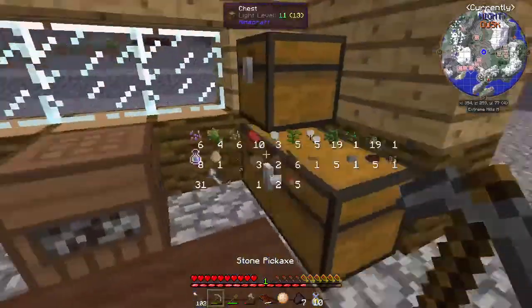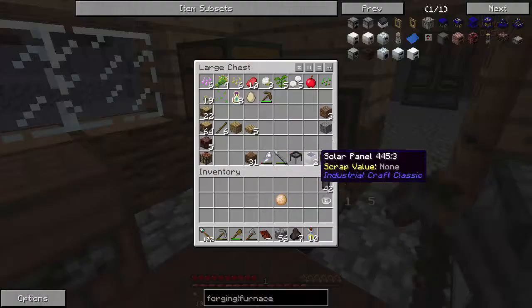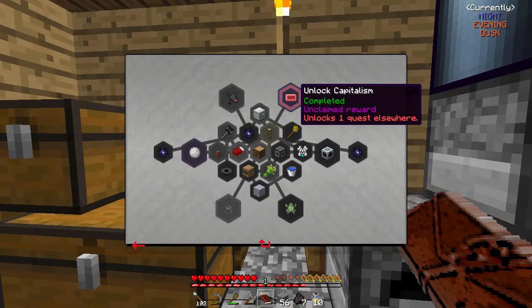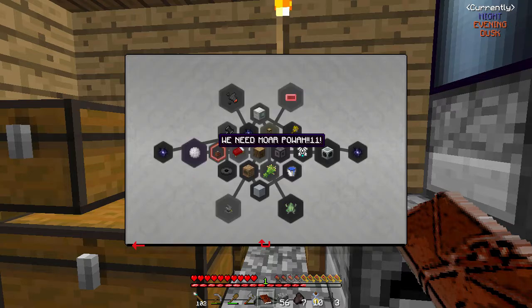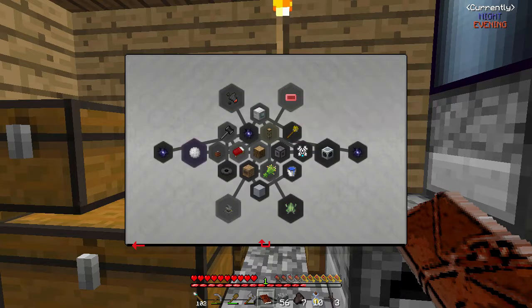We're going to sleep here in a moment just to get rid of the night more than anything. And let's see. We have a copper coin. We still have some stone plates. That is going to be important very soon. Oh, detection quest. So we unlock capitalism so we can start getting power stuff. Cool. Let's go ahead and just complete that. So that's just telling you, in the capitalism chapter, you can sell various resources for cash, and how you spend it is up to you, which is kind of neat.